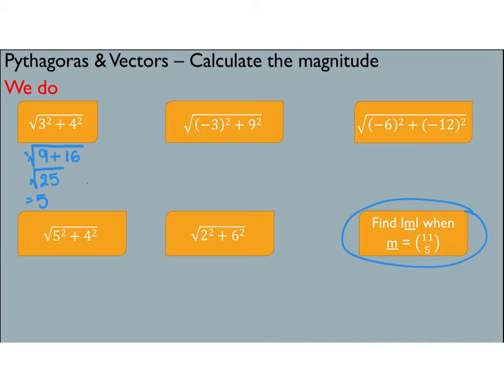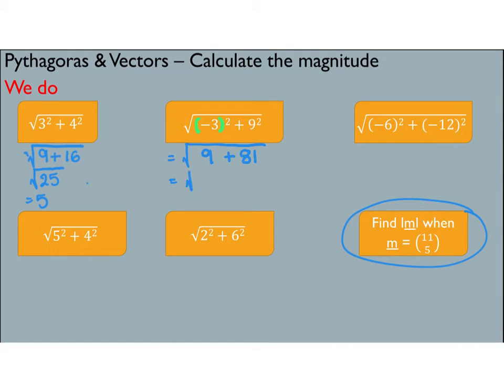Now the next one. If you get given a negative number when you're working with your vector, be very, very careful to put a bracket around that negative number. There's a reason for that, and it is because you have to think to yourself, I'm taking -3 and I'm squaring it. So what's -3 times -3? A minus times a minus makes a positive. And 9 squared, 81.